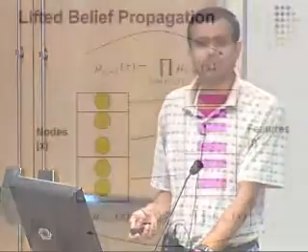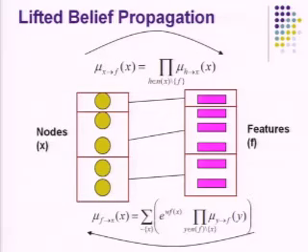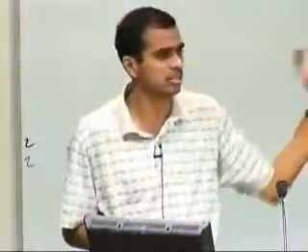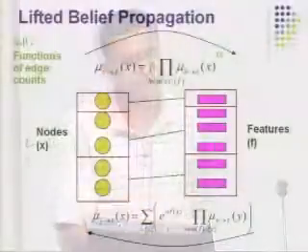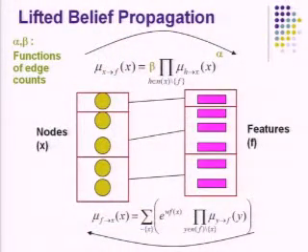As you can see, the number of messages could reduce by a big amount in this case, because you have only 3 messages going back and forth between both sides, and it will give you exactly the same result. The form of messages is exactly the same except for 2 constants, which are a function of the number of edges which went through those boxes. Note that we replaced many edges by one edge, so we have to take into account how many nodes were clustered in one box, and these alpha and beta constants essentially depend on that. Other than that, it's exactly the same algorithm, runs in the same way, gives the same result, and will be much faster and can save you a lot of memory.